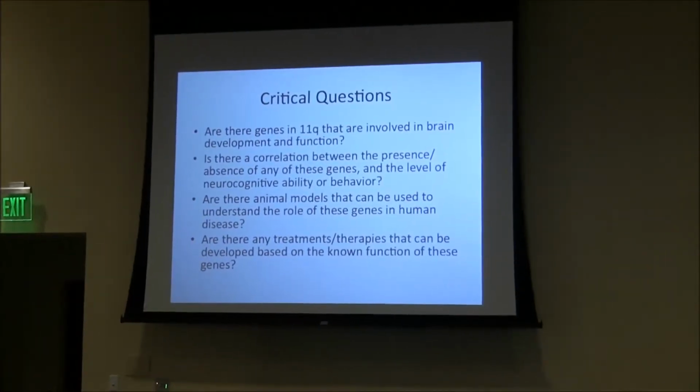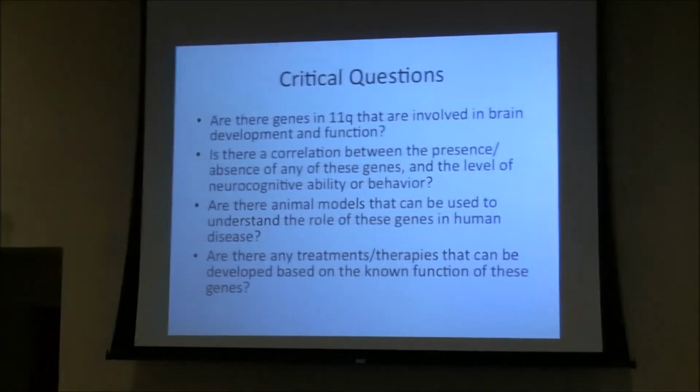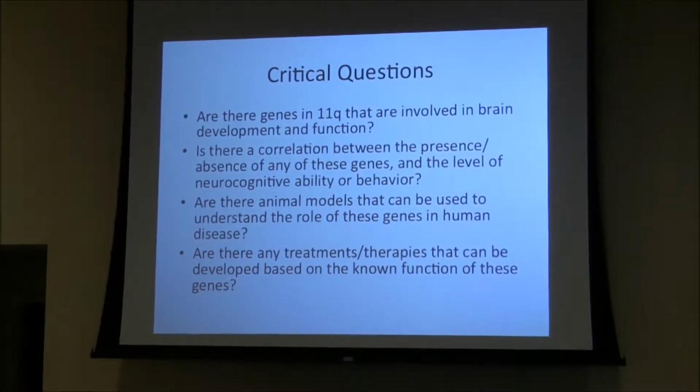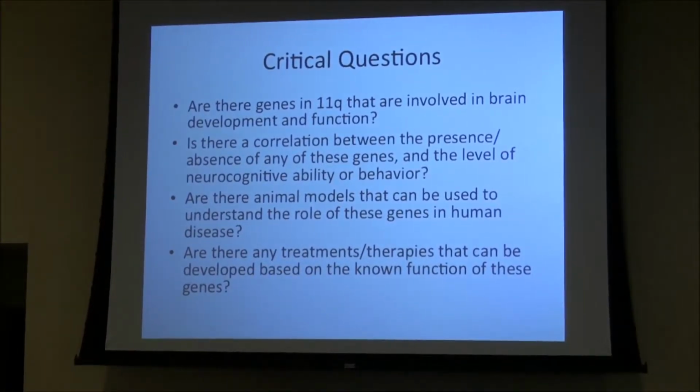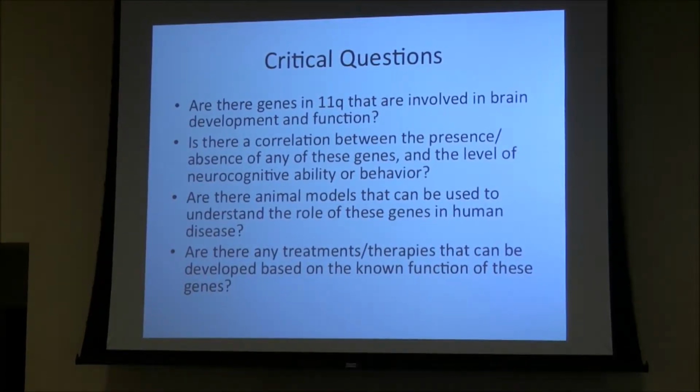All right, so a lot of you have heard me give this talk before in some form, and for the new families, I hope this will be well received. So kind of historically, as you know, my original interest was in the heart issues, but it became clear that we could probably use some of those same kinds of approaches, meaning define whatever the clinical problem is, the clinical phenotype, and then go back and try to define the genotype or the genetic cause, and see if we can use that same approach like what I talked to you about yesterday for finding the heart gene to try to identify some of the genes that we think might be contributing to the cognitive and behavioral problems. And so these are kind of the questions that I came up with early on and continue to address.